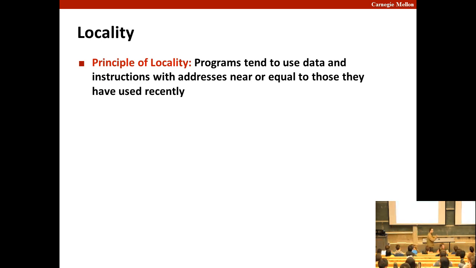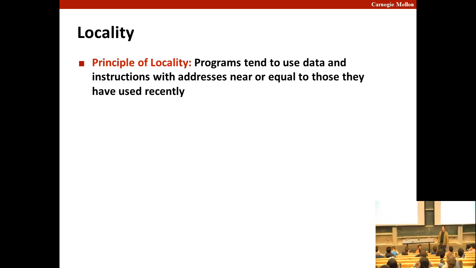Okay. So we have spatial and temporal locality. Spatial meaning near each other in space, temporal meaning near each other in time. Spatial locality: local, close, in space. Temporal locality: local or close in time. So here's the idea. If I'm walking my way through an array, and I access element 0, then element 1, then 2, 3, 4, and 5, what element do you think I'm going to access next? 6. That's an example of you using spatial locality. I'm going to access element 6 because it's nearby element 5. Does that make sense? Okay.